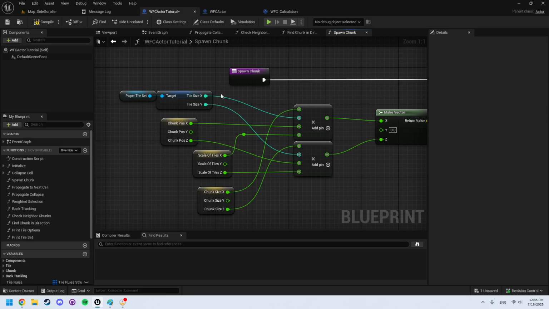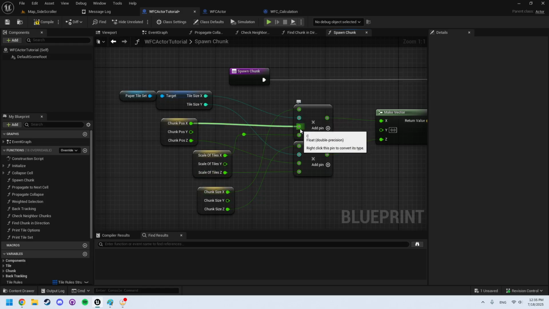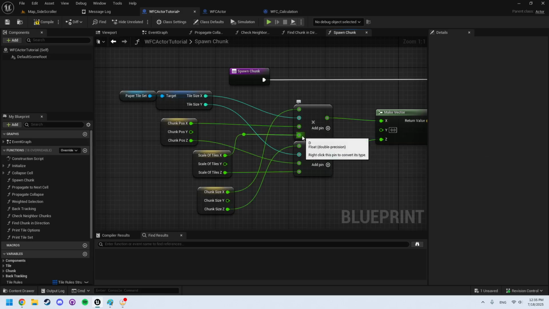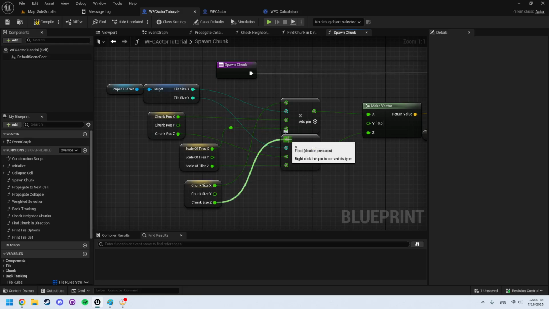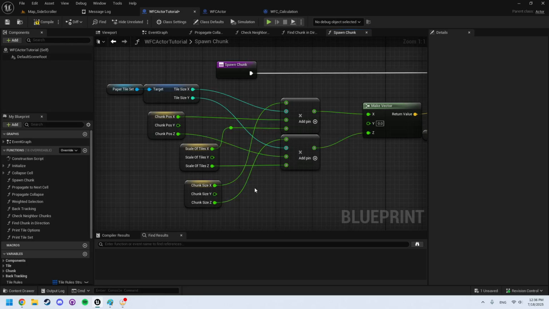So we need to multiply a few things. We do the chunk size, tile size in the X, chunk position in the X, and the scale of the tiles in the X. This will get how large a chunk is and what location it is for the chunk's position. And then similarly, we'll do everything in the Z or the Y, the vertical direction.